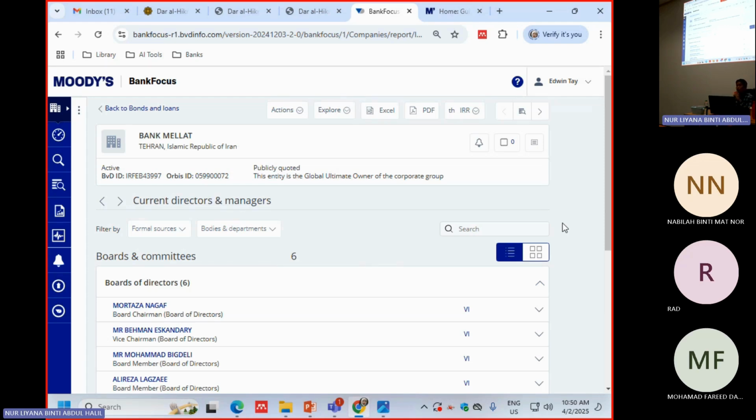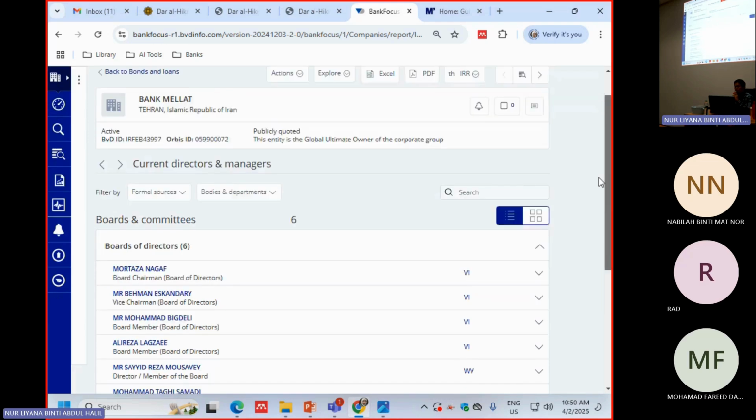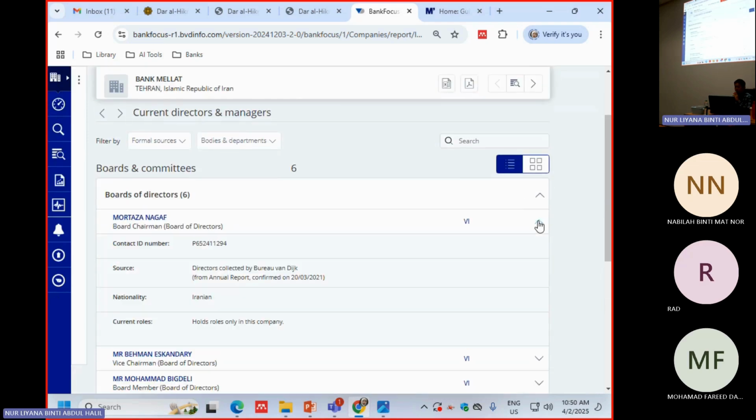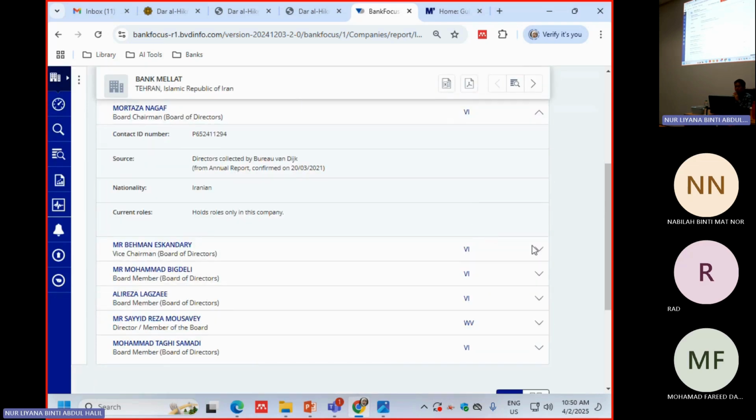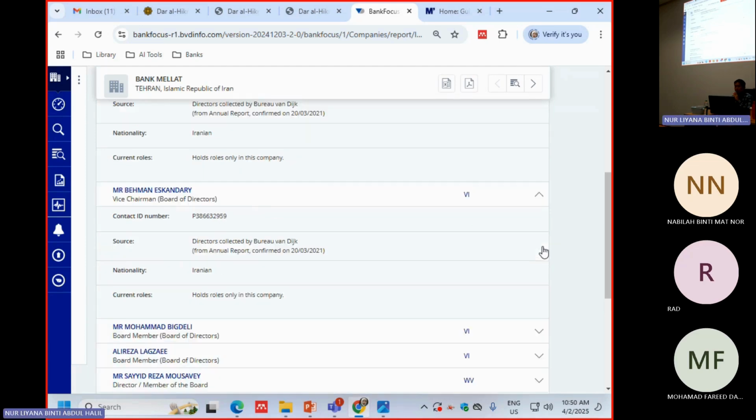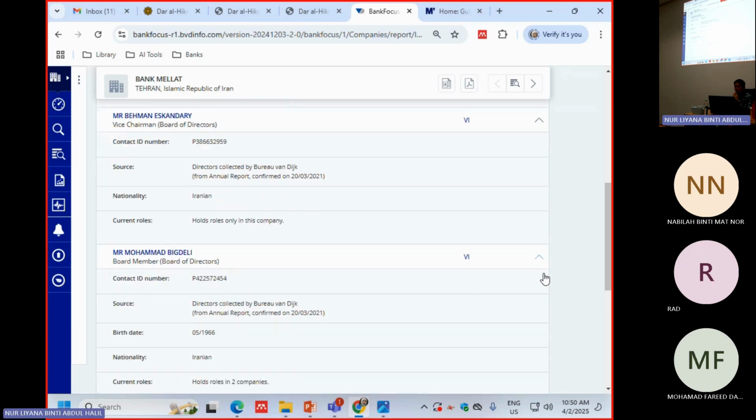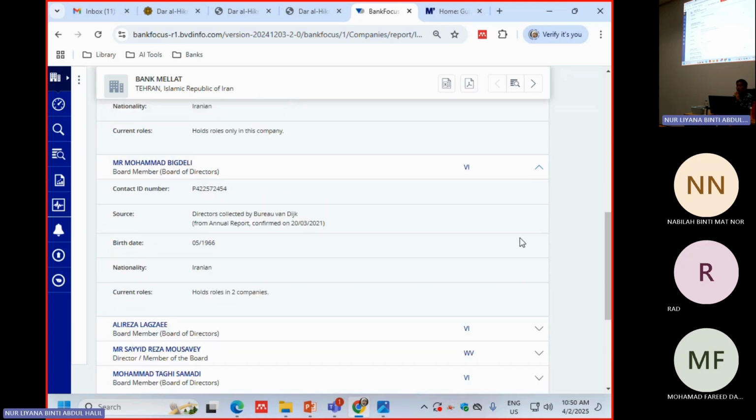So if you need to find more information about the board of directors, this is where you can get more information. Because for Bankfocus, we usually index most of the information. Take for example, if we look at one of the board of directors over here, we can see that he is holding roles in 2 companies.